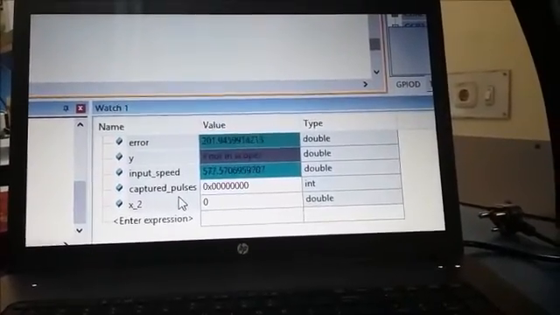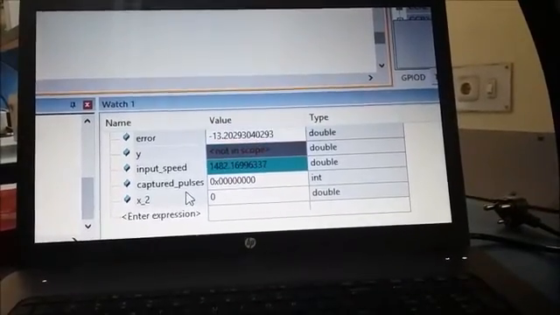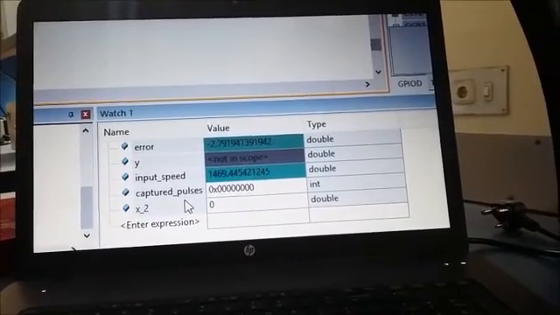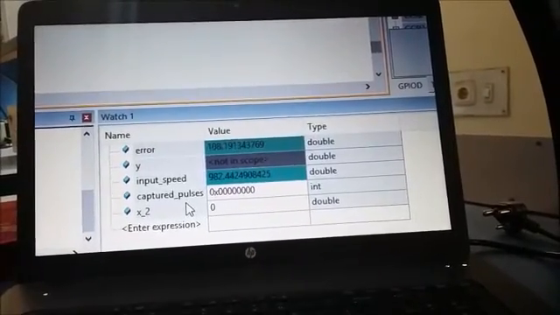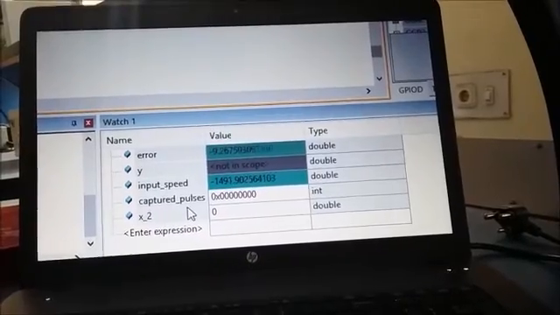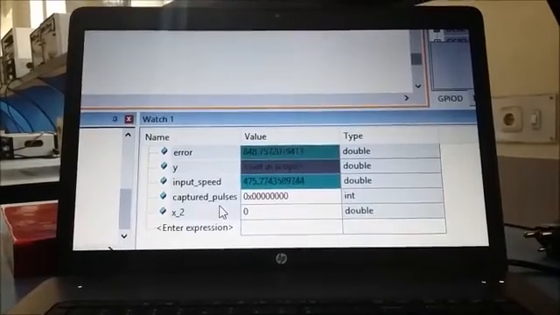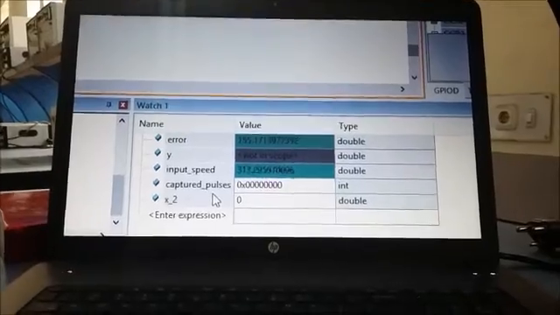Here you can see that input speed is varying up to 1500 RPMs, which is the rated speed of our induction motor. We have programmed it in the parameter initialization of our codes. Here you can see that I am varying and decreasing the magnitude, and now it has a negative sign, that is the speed will be minus 1500 RPM but in the opposite direction. So we have a bidirectional speed control here. Using the analog knob, we have linearized the voltage variation because of the analog knob.